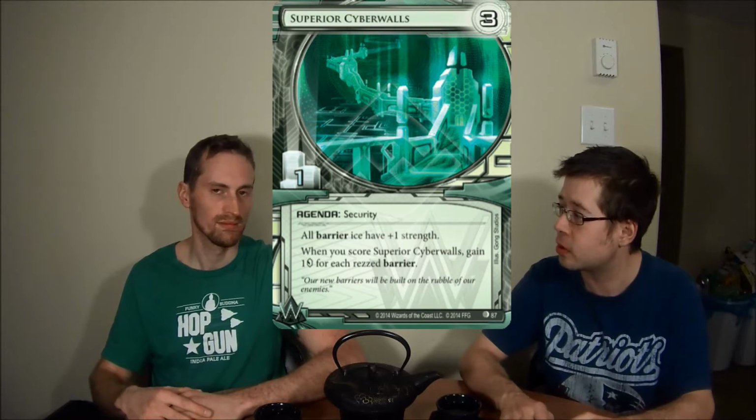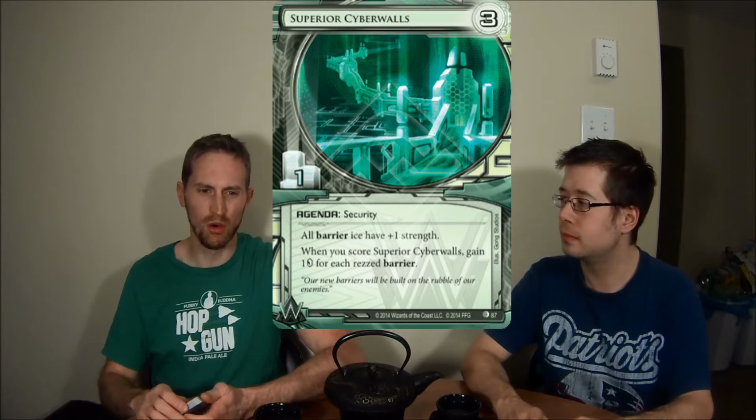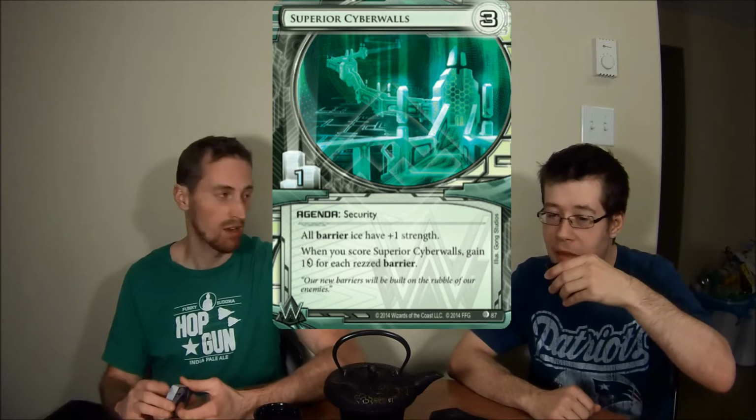So the number 12 Corp card in this pack, with a score of 1 out of 7, is Superior Cyberwalls. Alex, how about you tell us about Superior Cyberwalls? Sounds good. Our total rating for this card as a meta is 1 out of 7. I've rated it a 3. I rated it a 2. So we're a little bit above average of our local group.